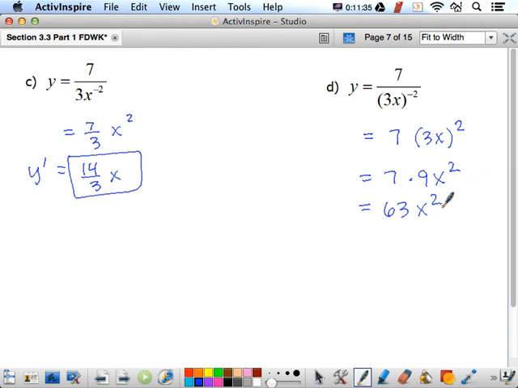And that's just algebra. All we've done so far is algebraically prepare it to be differentiated. You have to get it in a form that you can differentiate from. So we brought the parentheses to the top, we got rid of the parentheses, and we cleaned it all up, and now we see it as a coefficient of 63 times x to the second power. Now you can apply the power rule. Y prime equals 2 times 63 is 126 x to the 1. So they both ended up with x to the first power, but the coefficients were significantly different in this case.